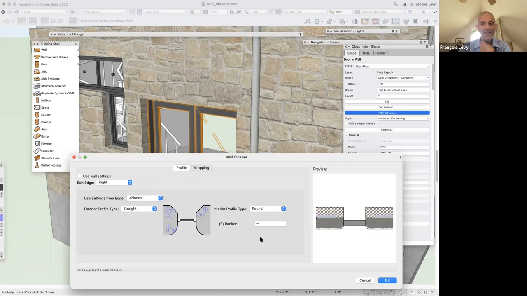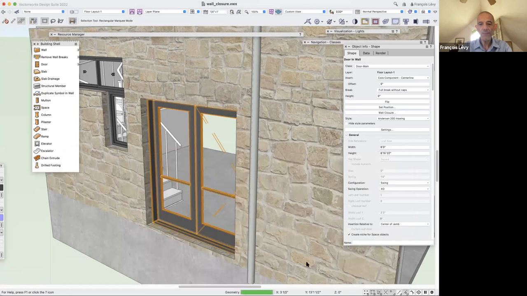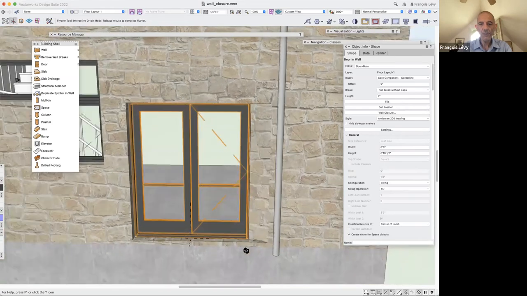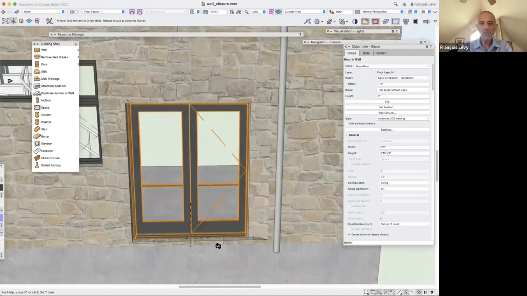In other words, allowing me to set a custom setting, and you're getting a little preview here over to the right, obviously. Let's do a splay, let's go crazy. Let's do a 12-inch splay, and let's give it a depth of, say, 4 inches, because that's what the stone is. Anyway, okay. So let's hit OK and see what that looks like in 3D. And I'll pivot this window around. There we go. Or, I'm sorry, door. And you can see it's splaying just the way I expected.